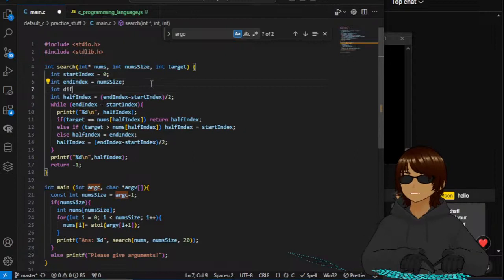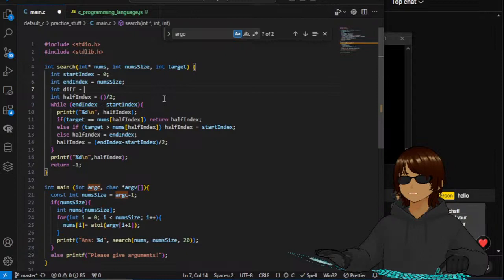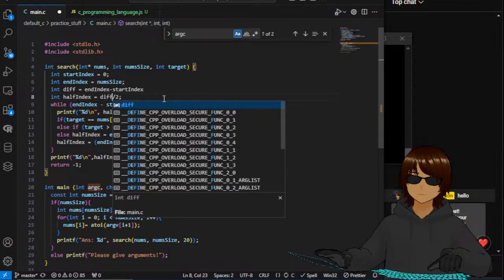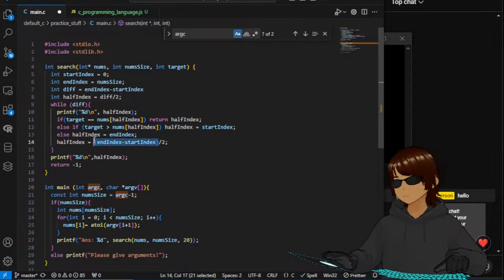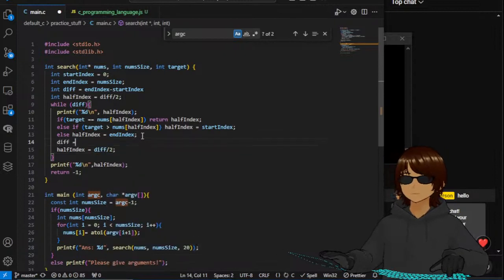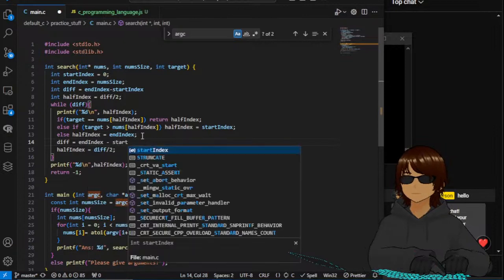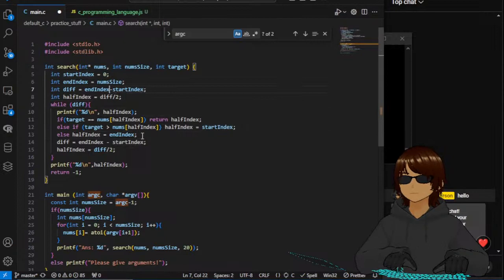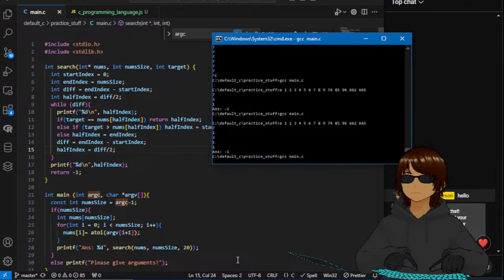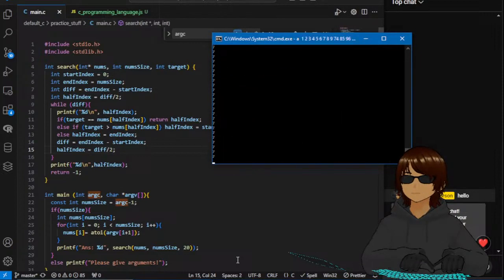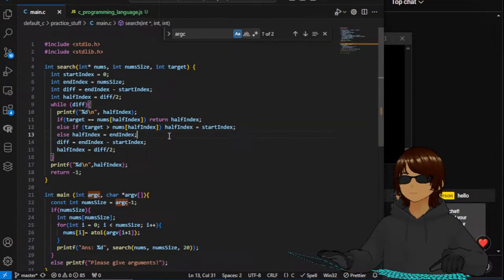Like integer difference is this. Oops. Now I have to change the start index or the end index.